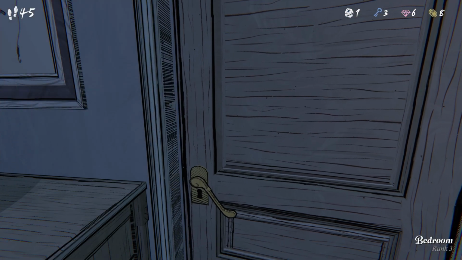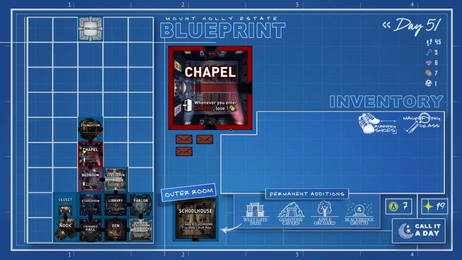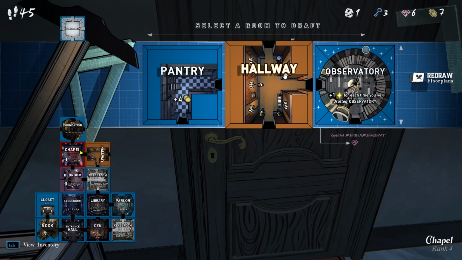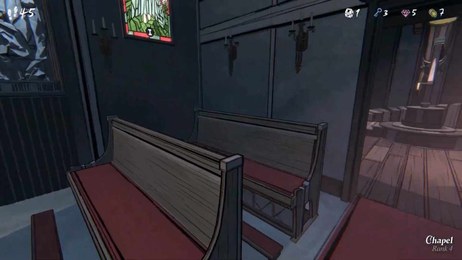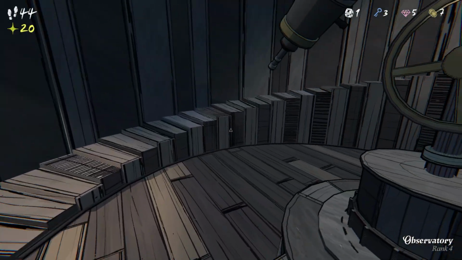Yeah, let's just do chapel. I shouldn't ever have a reason to go back through this chapel again. Probably. Unless I get unlucky here. Okay, observatory, let's do it. And then let's draft this room. Oh, that's already foundation room. Okay, let's do it.